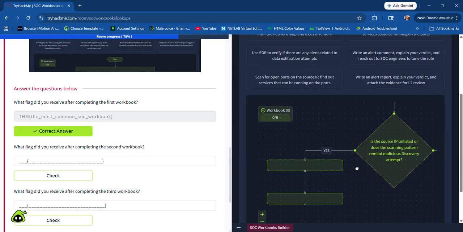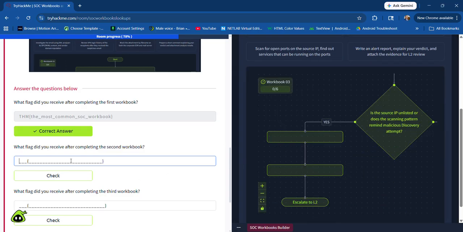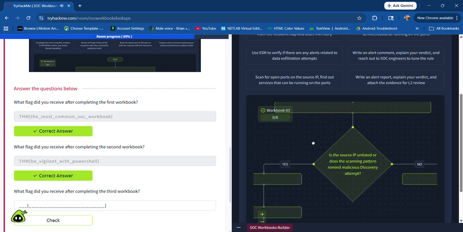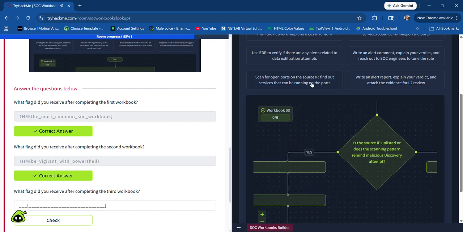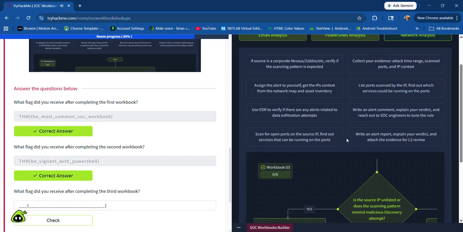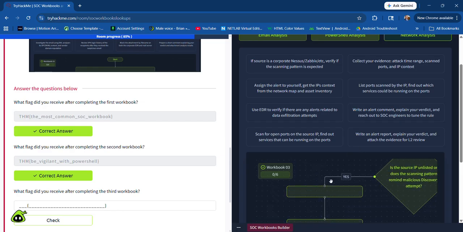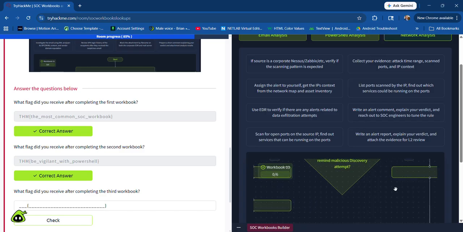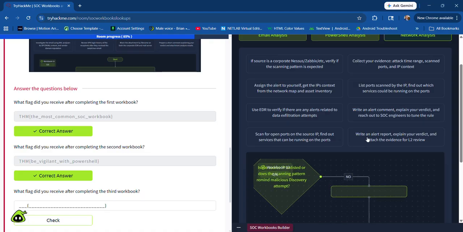Yeah, save the results. So, once again, write an alert comment explaining your verdict and reach out to SOC engineers to tune your rule.